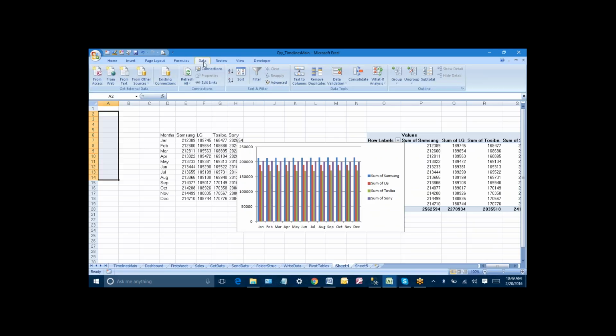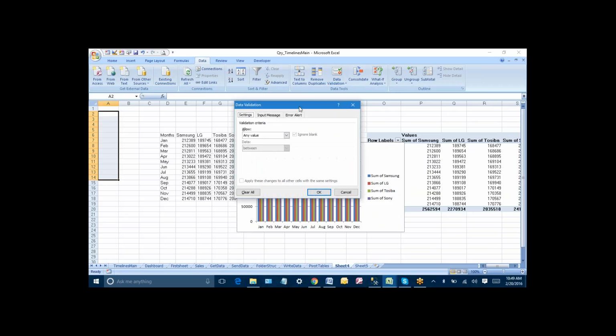Then go to the data tab and go to data validation, select list and the name of the range. Project name is the range name which we have given.